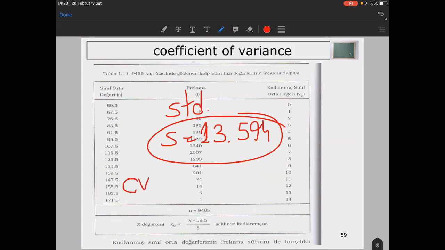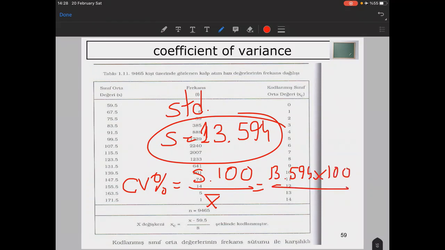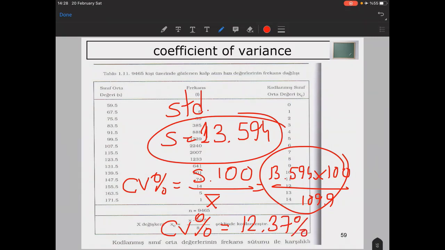Now your coefficient of variance is the percentage that you get by multiplying this one by 100 and dividing by what? Your average. That's it. So you have here S times 100 divided by your x̄, which was a bit high, right? You remember? When you make this calculation, you will end up with your coefficient of variance as 12 point something. Now that gives me an idea. And if, for example, given a particular drug, your coefficient of variance is something like this in urine samples, and it comes out that in blood serum samples the coefficient of variance is 50%, you can say that this one has a tighter spread than the spread in, for example, blood samples.